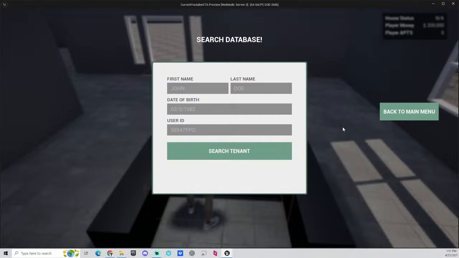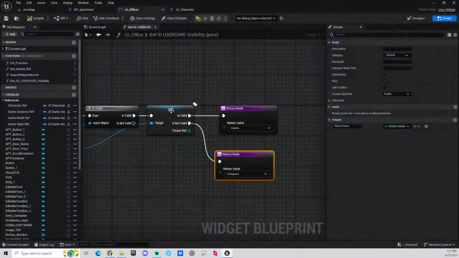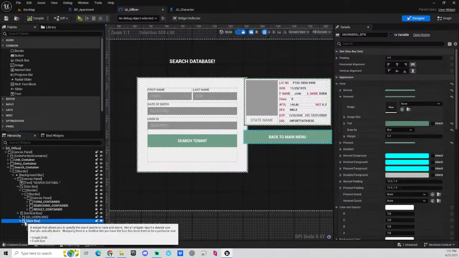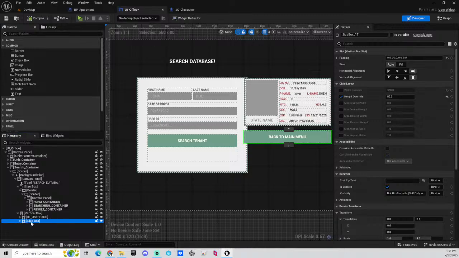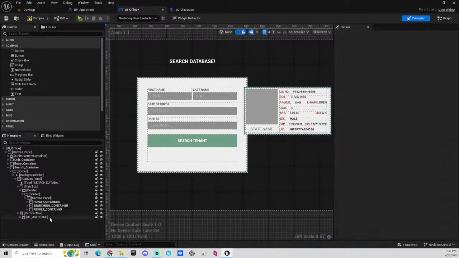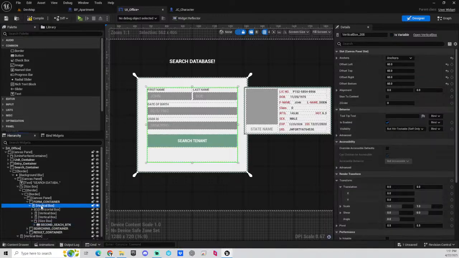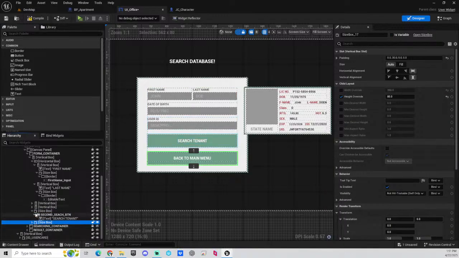Or should I put this down here? I think it'd be best if we put it down there. Yeah, it'd be best if we put it down here.